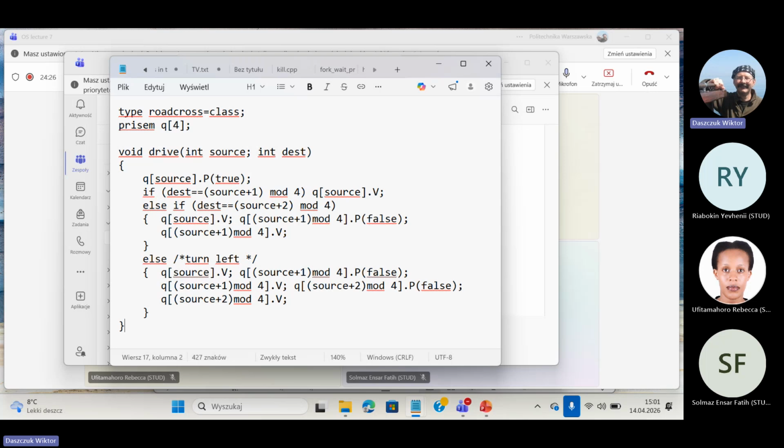Look, we do not want any synchronization on the crossroad level. We need only synchronize the cars on the quarters. No new synchronization on the crossroad level.